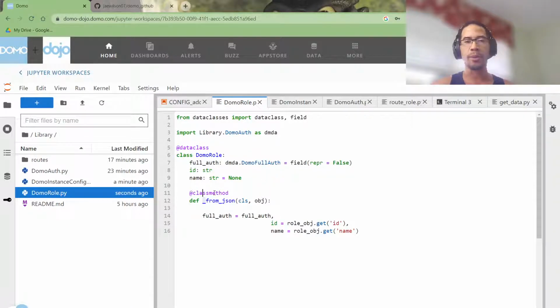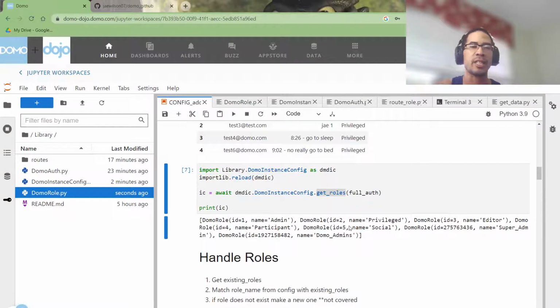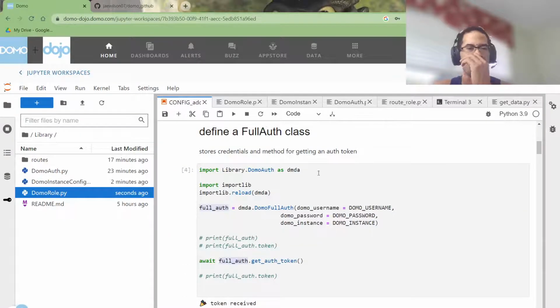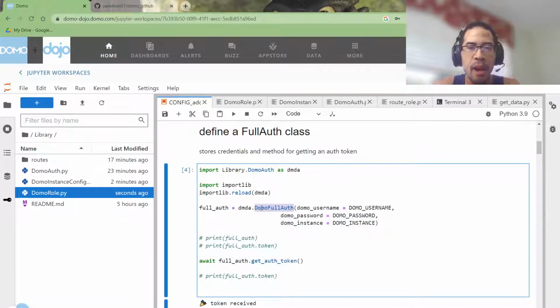Just in case I didn't mention it, a class method is my way of having a function that returns an instance of the class. I think it's more accurate to say the class method is accessible by the class as opposed to the instance of the class. That differentiation might not make sense, but Domo full auth is the class itself. Full auth is an instance of Domo full auth.